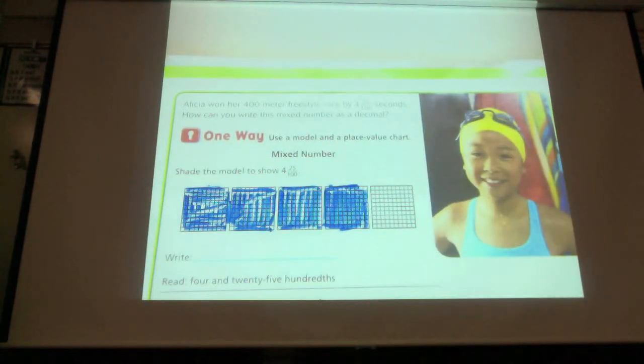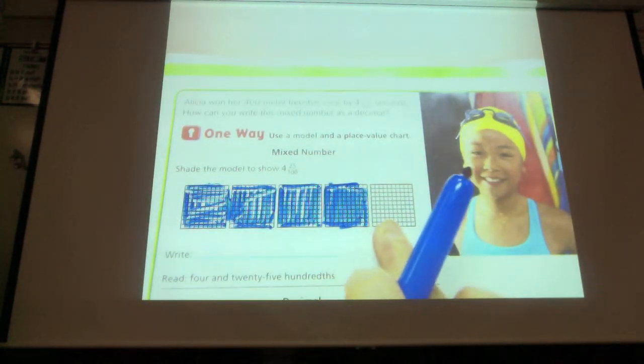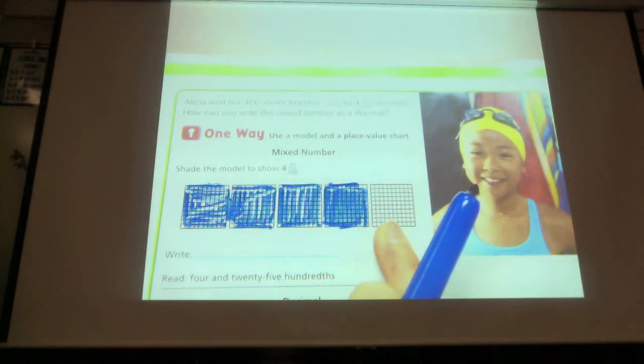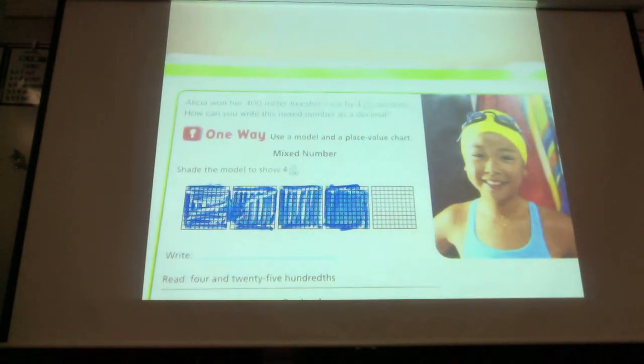What fraction am I going to shade of this last one? How many squares? Raise your hand when you know. How many squares am I going to shade on this last one, Christine? 25. And wait, I don't want you to shade it. When I shade it, what will it look like? Who can explain to me in words, if I was a little kid doing this, how much should I shade, Horace? 2/10. And what would that look like on here?